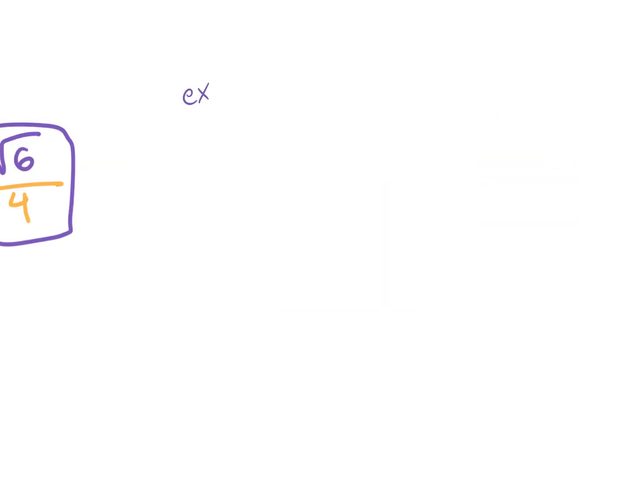So bonus example. Let's say I had the 5th root of 7 over the 5th root of 4. And I had to rationalize. Can't leave a radical in my denominator. So what are 2 factors of 4? 2 and 2. So I have 2 2's. How many do I need to make a perfect group? I need 5. So how many am I missing?